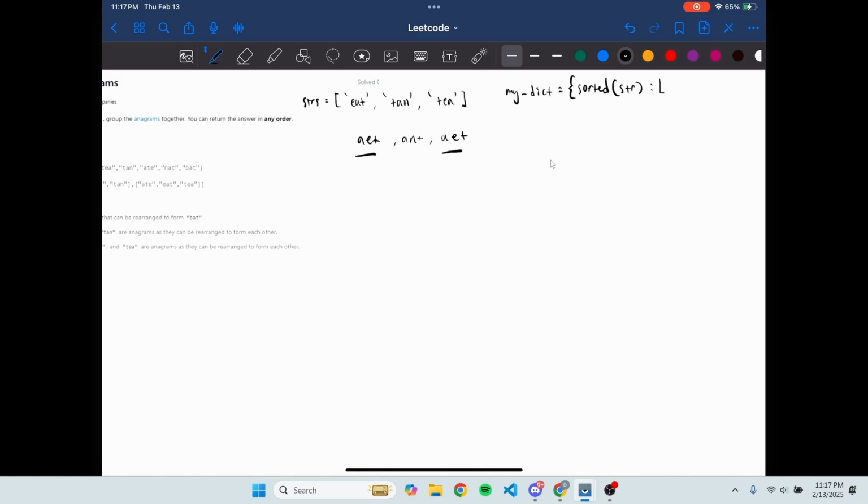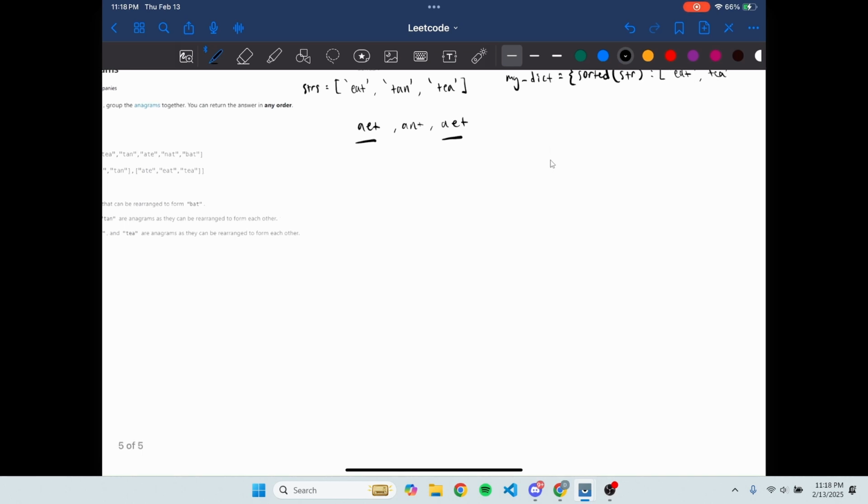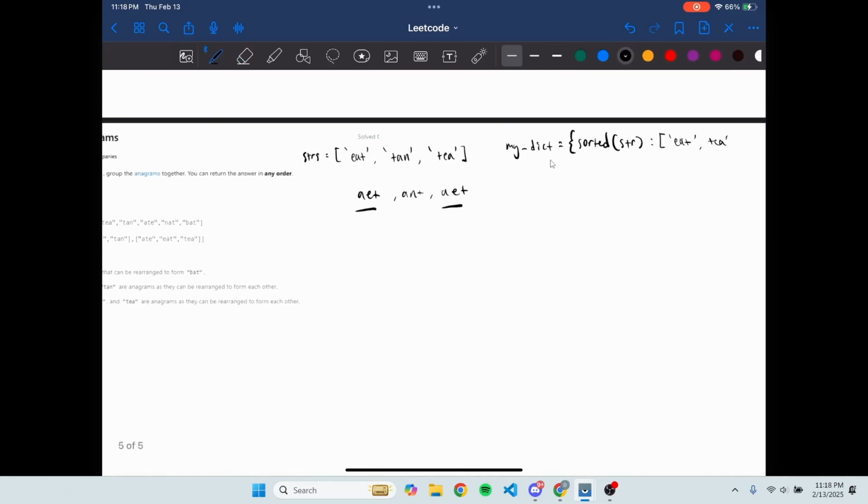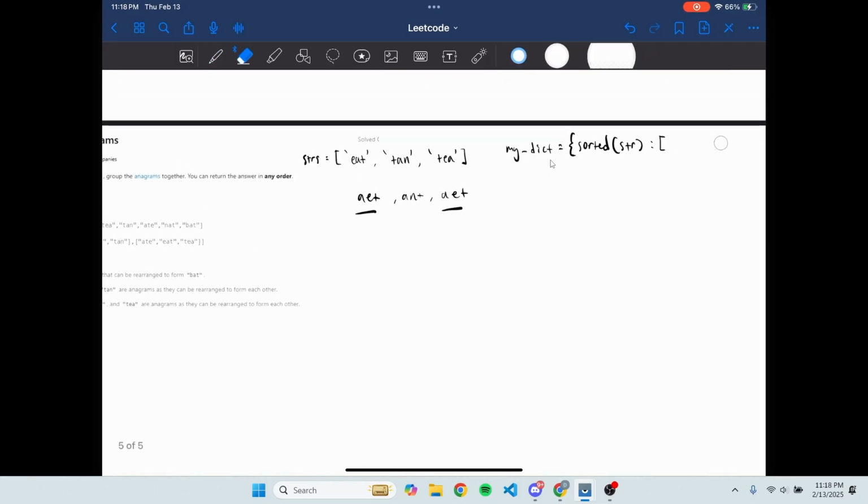So it'd be a list of all the associated words, so it'd be eat and tea if this returned AET. But for the most part, in simple terms, the value would just be the strings unsorted in a list format, of course.